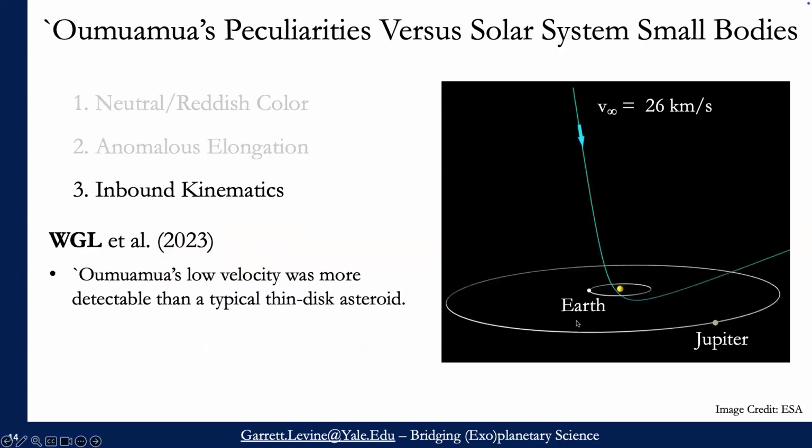Now, Oumuamua's inbound velocity also was a little bit of an oddball. You would expect that if thin disk stars like the sun were generating these interstellar objects, that Oumuamua's kinematics would also look like it were drawn from the thin disk. Instead, it would be among the slowest and thus the statistically youngest 2% of this population. Now, I showed in a paper that may be likely due to a bias in what kinds of objects Pan-STARRS can detect, but it's nonetheless still interesting if Oumuamua may have come from some of these young stellar associations.